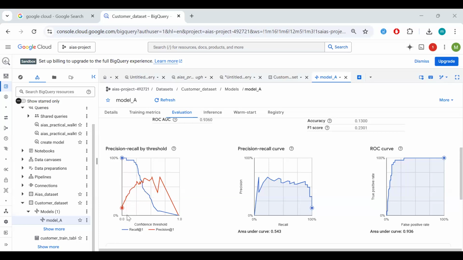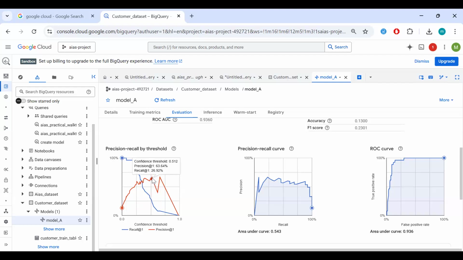Now, if we move further along the confidence threshold, to about here, which is, what is this? This would be around 0.5, right? Yeah, 0.5. We can see that our precision has begun to increase. It was lower before, so our model was very low in its precision, but it's gotten to this point. So at a confidence threshold of 0.5, our precision is relatively higher, but our recall is dropping, because we're trying to make sure our model is as precise as possible, but it also means we're not getting in all the actual true positives in our data set.